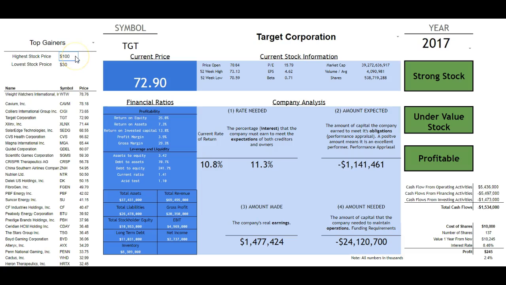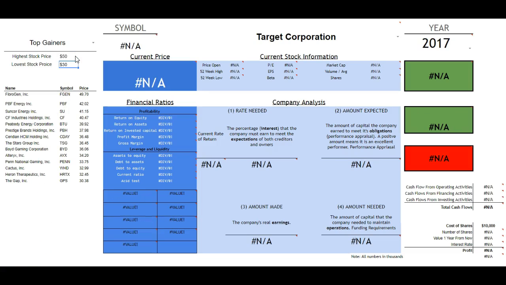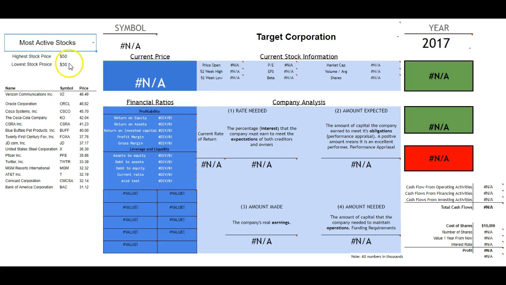Here I select whatever amount that I'm looking for. If I'm looking for stocks that are between $50 and $30, I hit it and it'll give me the actual companies that are within this range, the 50 and 30 stock range, that were classified for that day, or the previous day if it's non-trading hours, as a top gainer. Again, if I want to focus on the most active stocks between 30 and 30, I make that selection and it gives me the list of those stocks.